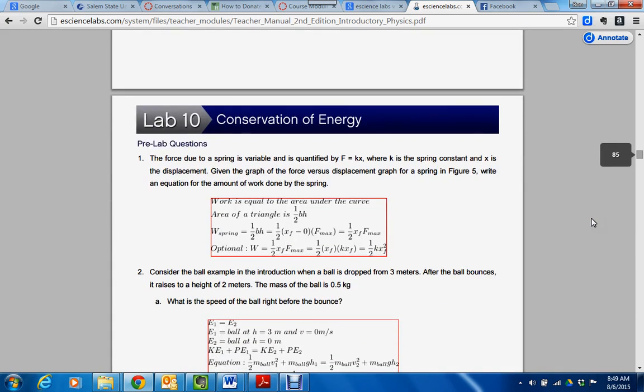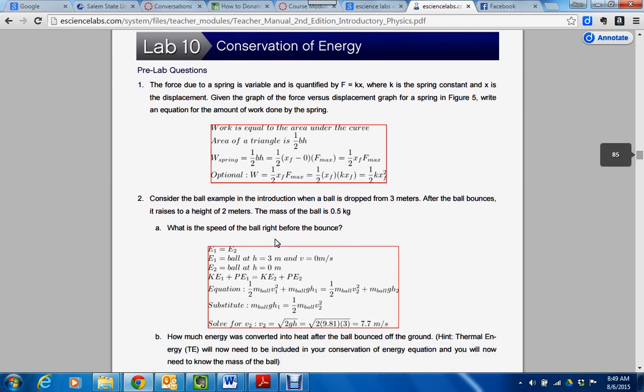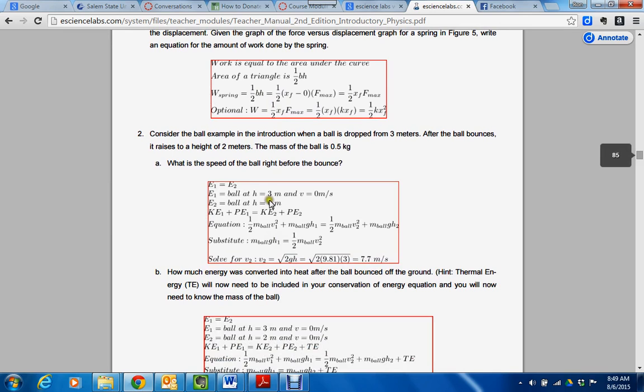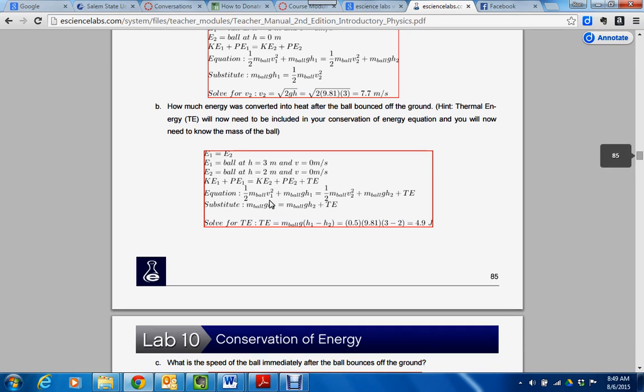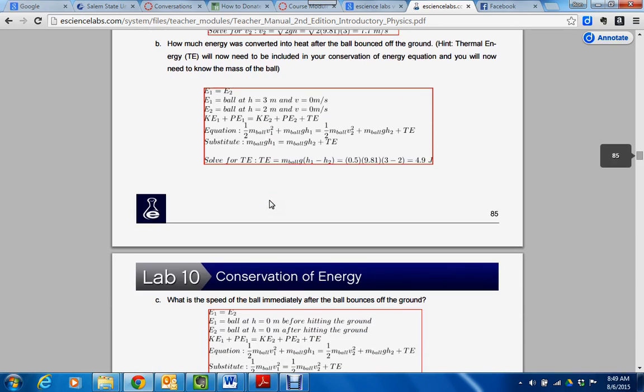So in the pre-lab, what I was saying is that the work done by the spring is the area under the curve, which is 1/2 base times height. So we talked about that. And there's another way to do that, which is to figure out the spring constant, and it's 1/2 kx squared, which winds up being the exact same answer, but base times height, when you graph it out, is what we were talking about there. I guess we didn't have questions about these in particular.